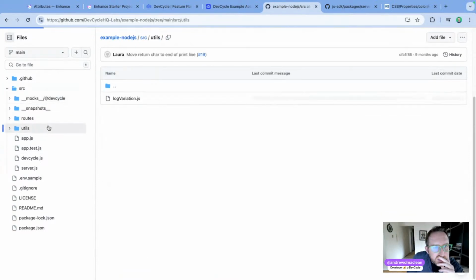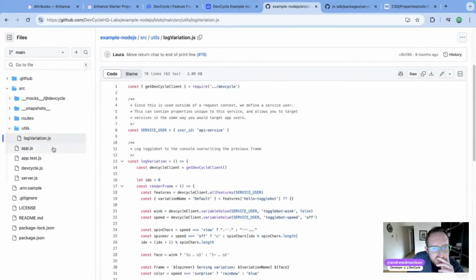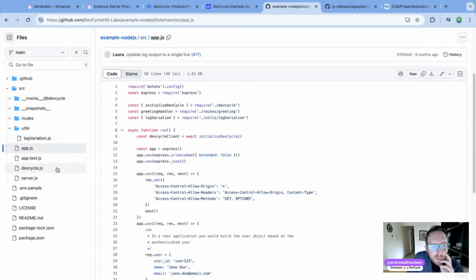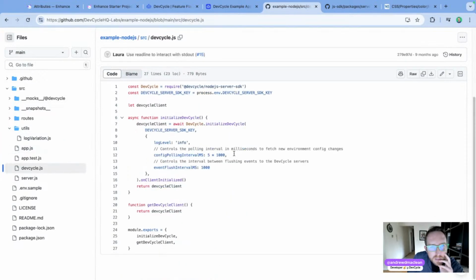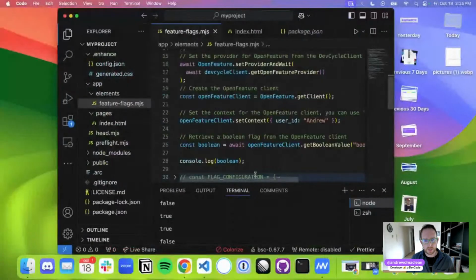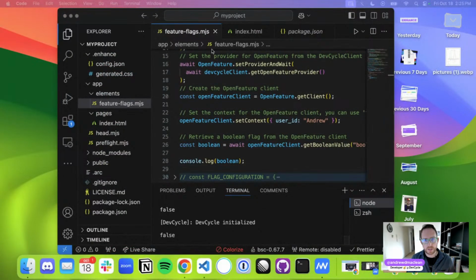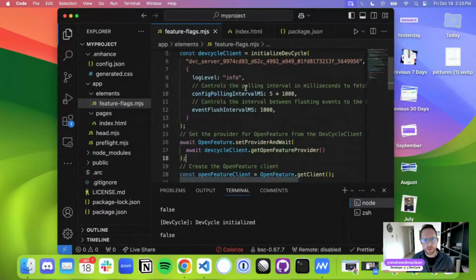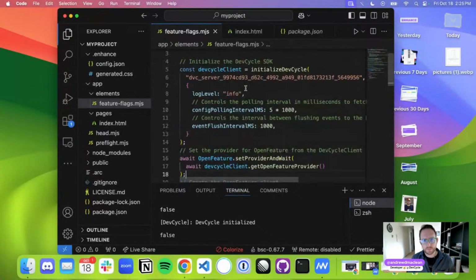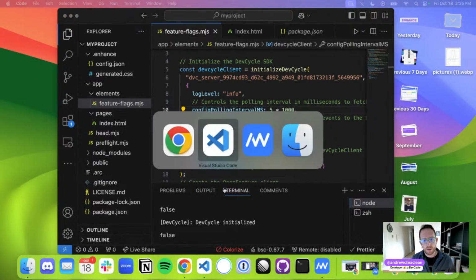Source, utilities, log variation, render frame app. Yeah. So like this I get, but am I just polling every 5 seconds? Control interval between flushing. Is it? No, it's not actually refreshing. I guess it's checking on update though.